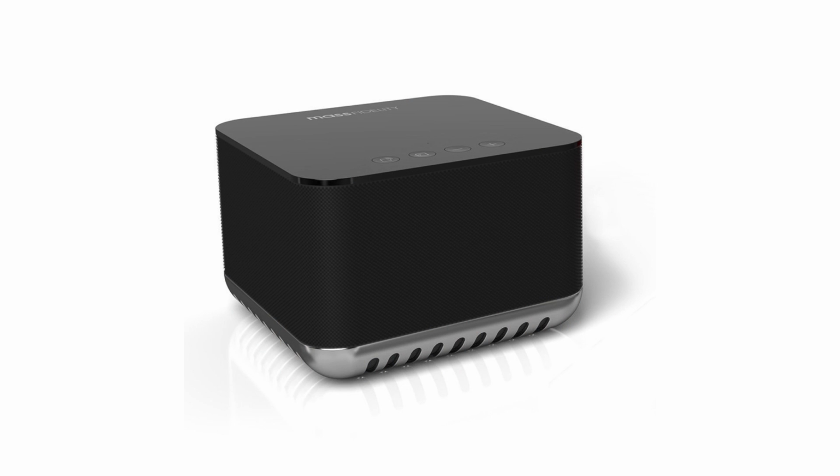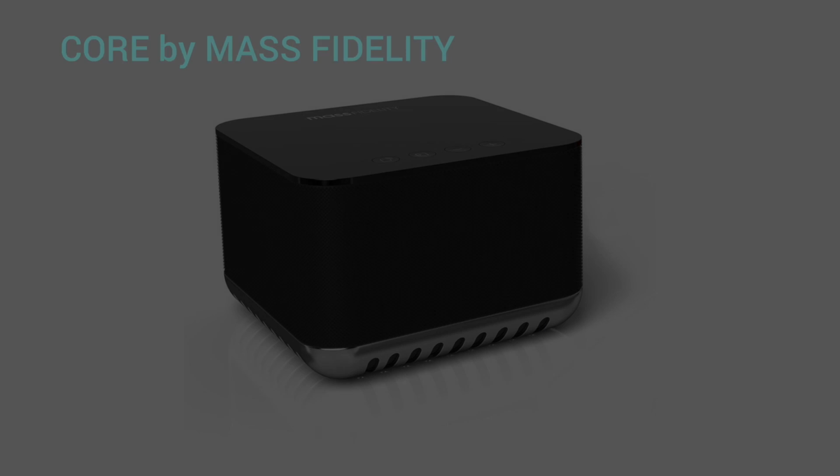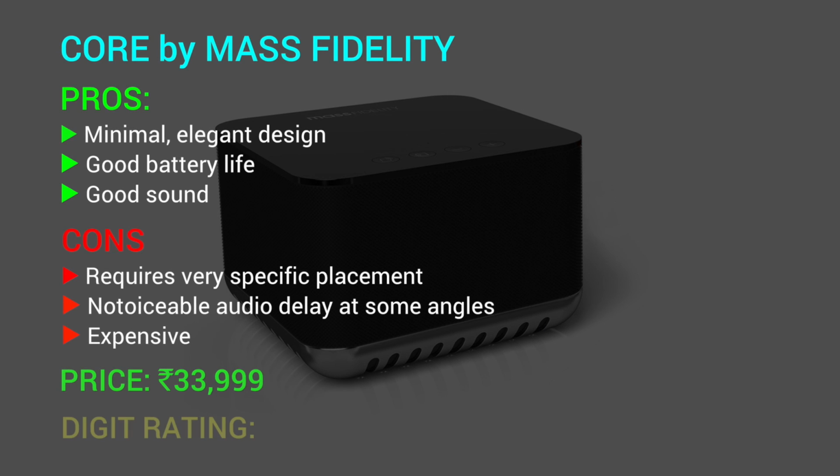I don't know if this is a viable alternative yet, but as a Bluetooth speaker, I really like this. This has been playing music for me every day now. I don't have to turn on my computer so that I can power on my hi-fi system, and this has been doing the job very well as a Bluetooth music player in my room, which is about 20 feet by 20 feet. So yeah, that's the review of the Mass Fidelity Core.